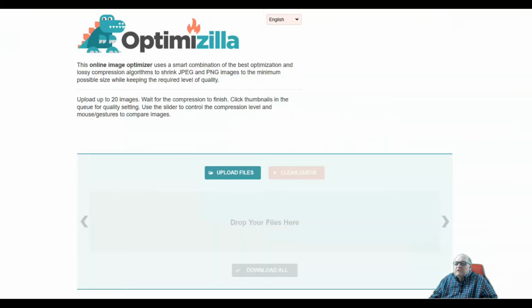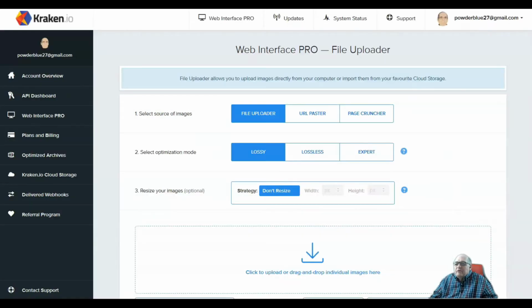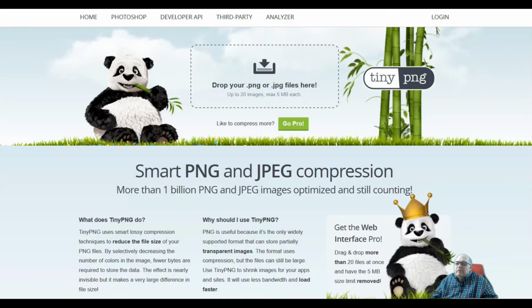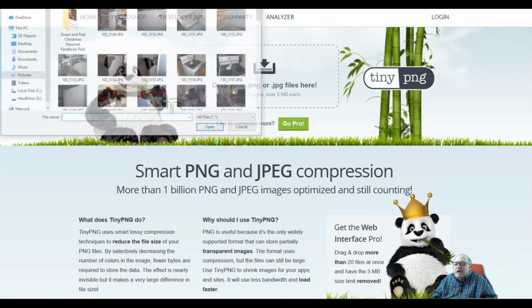The third one is called Optimizilla.com, which is actually found at a site called imagecompressor.com. I'll have links for these three image reduction sites. These are all free tools. The only one I saw that will make you pay for something if you have a pro version is Kraken.io. So today I'm going to use the Tiny PNG, which is something I use a lot.